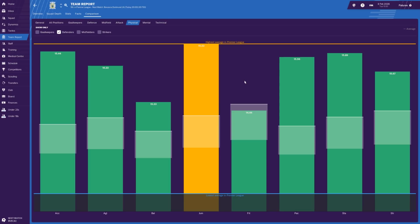So we're very physically strong, which suggests we can bully teams off the ball. And a question I was asking, perhaps to myself anyway, is whether we could get away with a narrow defence, because if we allow them to bring the crosses in, we've got such great jumping reach and players that are great in the air and strength that we might just be able to head everything away, and it would allow us to regroup a little bit faster. And because we're not closing down the crosses as much, we might struggle. I haven't actually ended up implementing that yet, but it's a thing I might consider in the future if that comes to pass and whatnot.